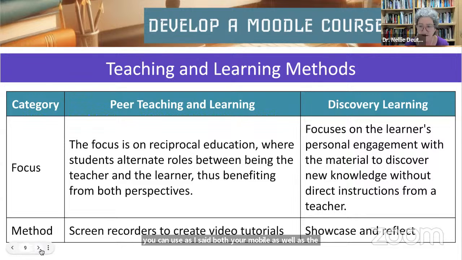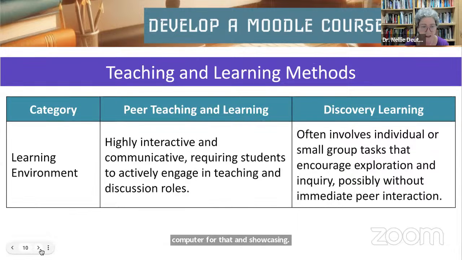and showcasing and reflecting. The learning environment becomes highly interactive with lots of communications. And if you've ever taught a course of over 1,000 and even hundreds of students who are engaged in conversation and in sharing ideas as they learn, and the excitement that goes on among them, it is very, very powerful for the teacher and for the students, of course. So it's highly interactive and communicative, lots of communication, requiring students to actively engage in teaching and discussion roles.